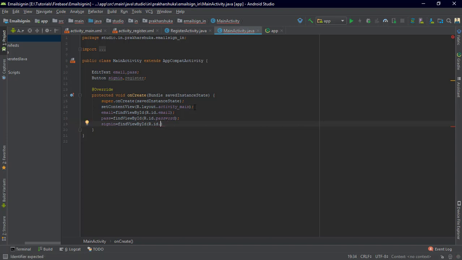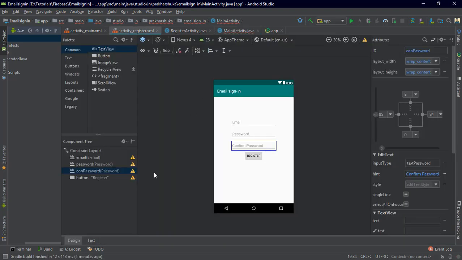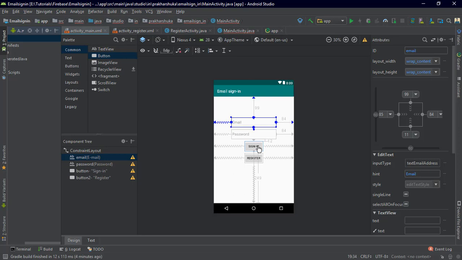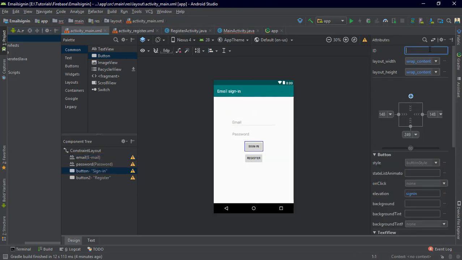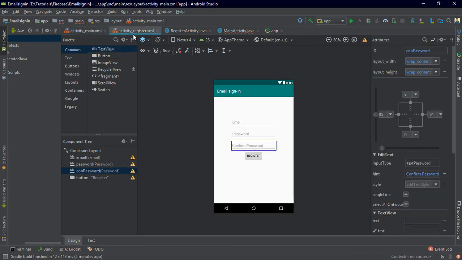Okay, sign in is not there, which is okay. I remember I just renamed sign in. Oh no, okay. Oh, I added the on-click listener. Okay. Now we have the register, and that is it.